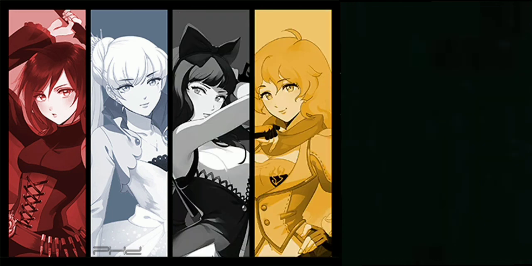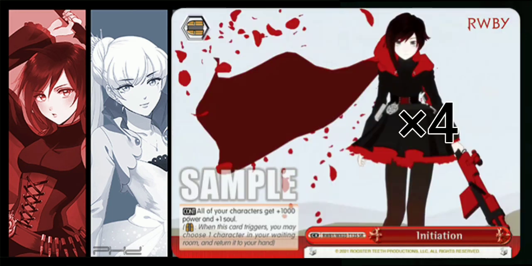The final card in the deck is the Climax card Initiation, and this one is continuous. All characters get plus 1,000 power and plus 1 soul, and when this card triggers, you may choose a character in your waiting room and return it to your hand. I run 4 copies of both RWBY's Awakening and Initiation.